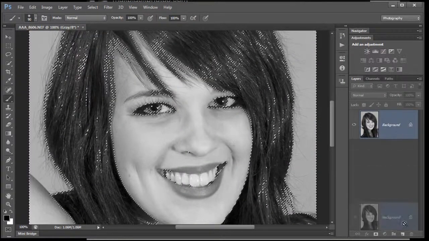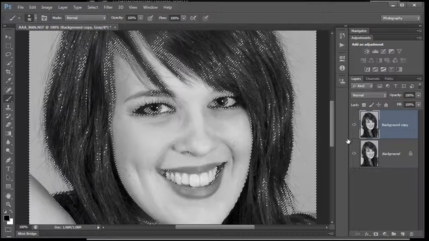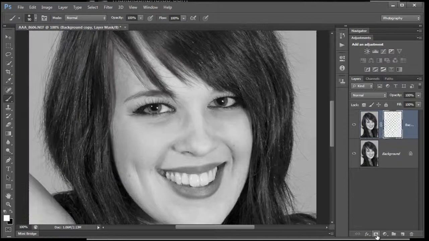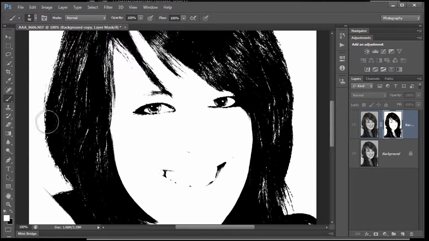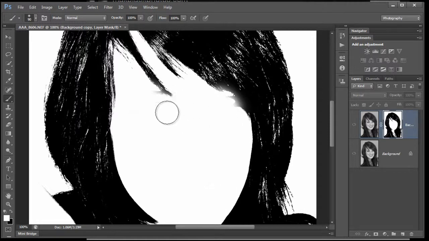I'm going to copy this layer, so I'm going to just drag it down to the bottom there. And on that background copy, I'm going to add a mask, and our selection is loaded in. So let's Alt-click, Option-click, on the mask icon. That'll bring it up in full screen. We can tidy up this mask. And here I go again, painting away. This is really just a squishy brush I'm painting on. You're going to be much tidier, sharpen and harden your brush up. Think about your opacity and painting there. I really just want to get this done quickly just to show you what you can do. And it's not the greatest of jobs.